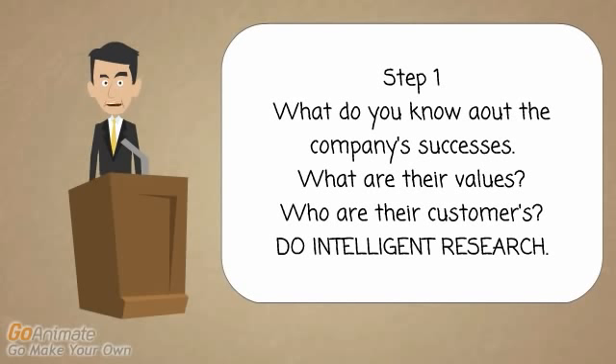Remember, smaller organisations — you'll probably be interviewed by the owner or a number of directors. They most likely have spent an awful lot of time growing and developing that business. In many respects, it's their passion. So by showing a sincere and positive interest, you're going to score highly. But do some real research and don't insult their intelligence by regurgitating information on the website. Understand the company in detail — look through their successes, achievements, what's going on in the future, what customers they're working with, where they're working. It just shows motivation when you go into the interview.